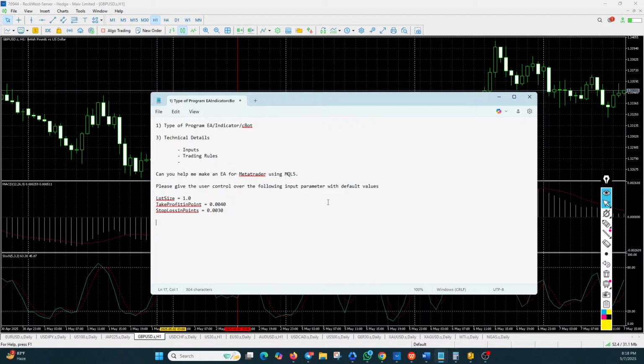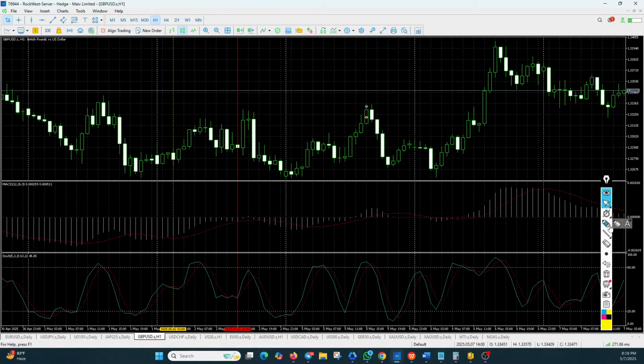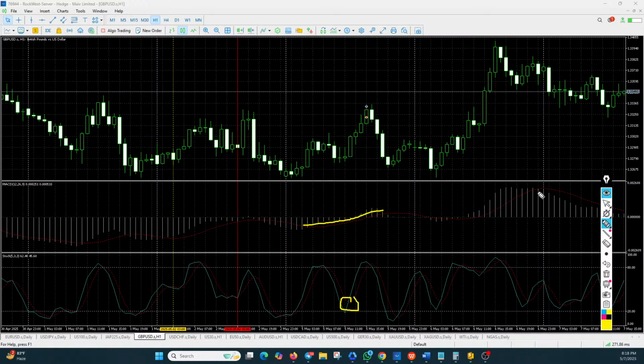And now let's go to the meat of things. Let's go to the trading rules. So what did we say earlier? We said that we just want our EA to buy if MACD is going up, and then you have a bullish crossover in your stochastic, and sell if MACD is going down and you have a sell signal.